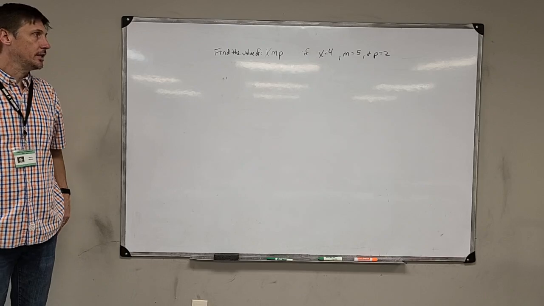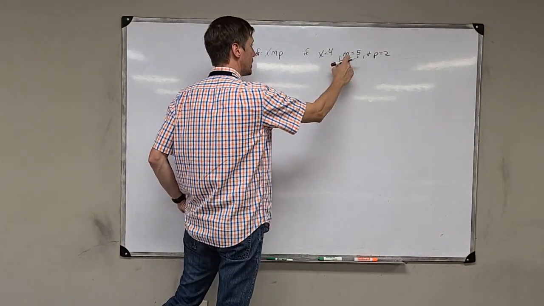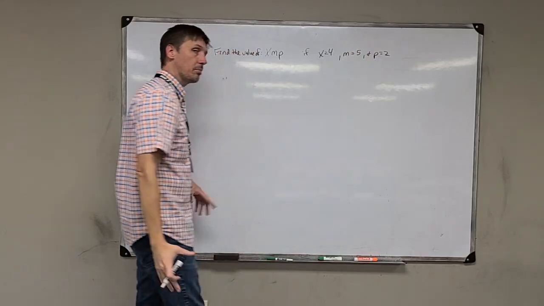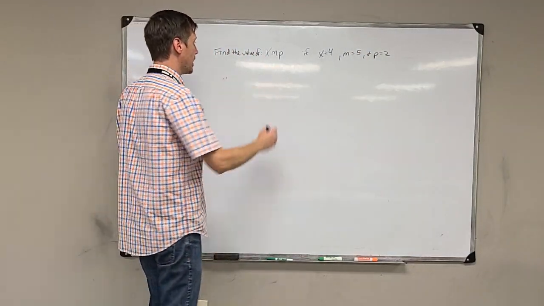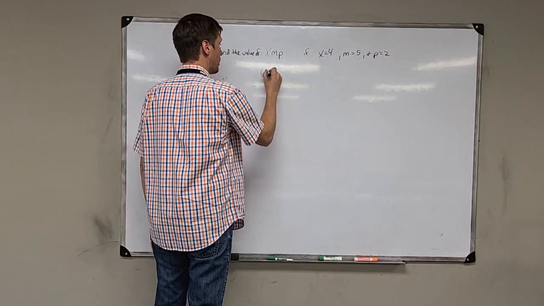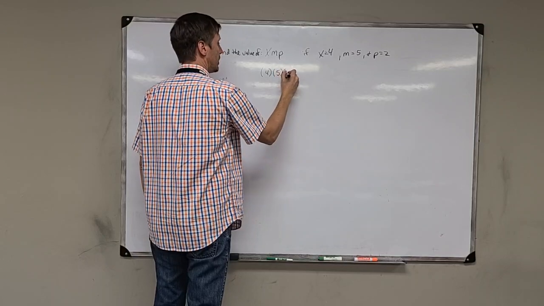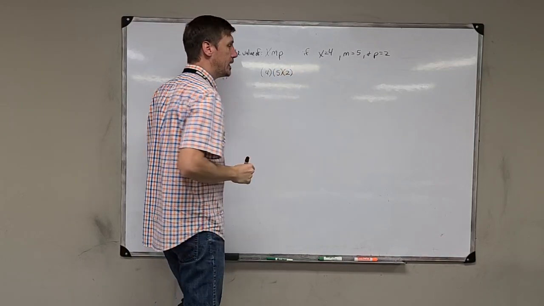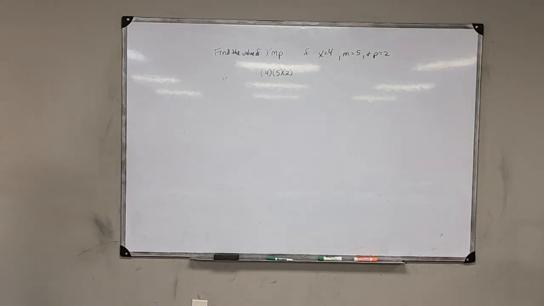He took all of those numerical values where we said x is equal to this, m is equal to this, and p is equal to this, and he plugged those in to this right here. So instead of x, we're going to write 4, right? Instead of m, we're going to write 5. And instead of p, we're going to write 2. Now, how did he know to multiply them together? Because they're next to each other.